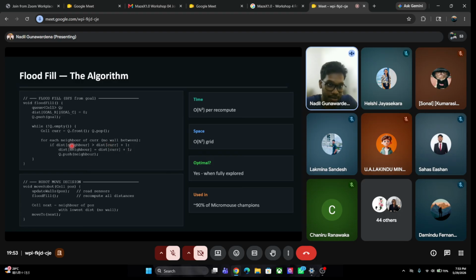You can see right here, and also the robot move decision, read sensors, recompute all. You can go through this code, and you can develop your own code for solving a maze with the flood fill algorithm.